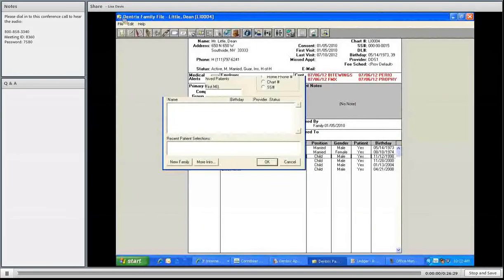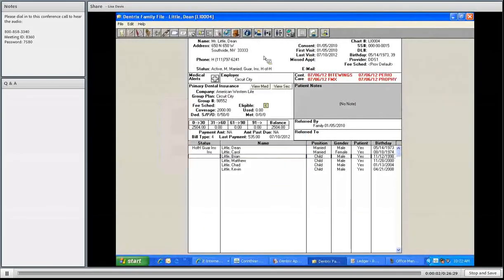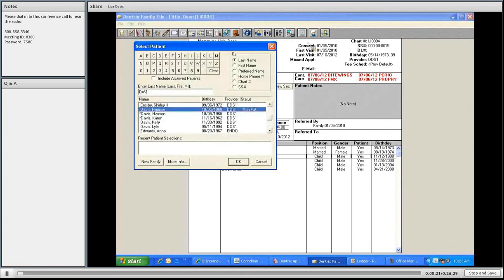At the family file, when you're trying to locate a patient, it's simply this little arrow that's pointing to finding a patient. There's another little button we'll use when you add a family member, but it's very critical that we start with adding a family. Now, I'm going to enter the last name of my family, which is me, Lisa Davis. First thing we're looking for: am I in the data? I am not.